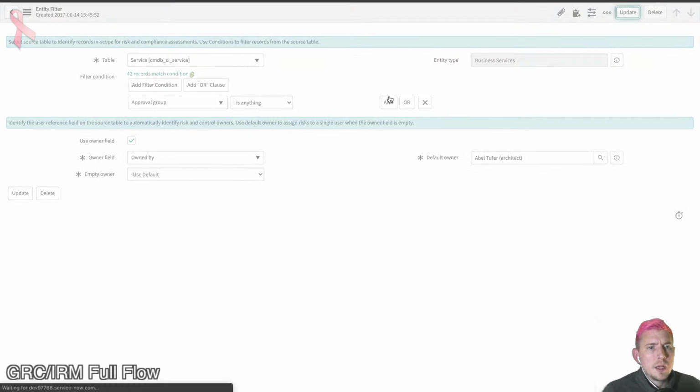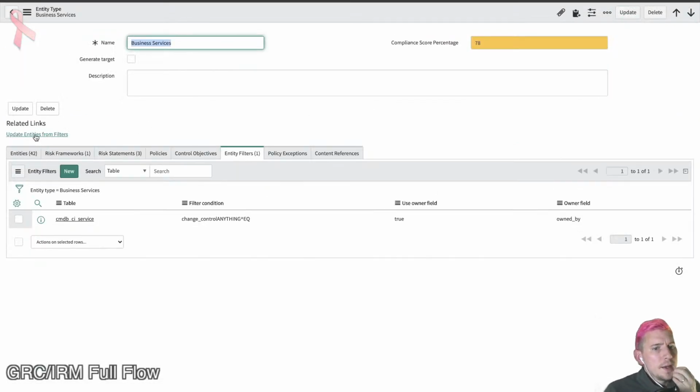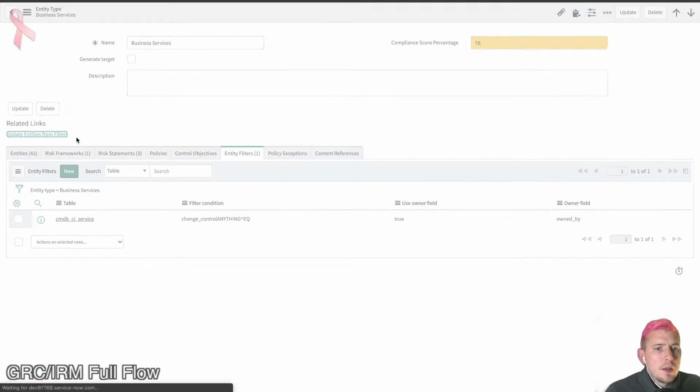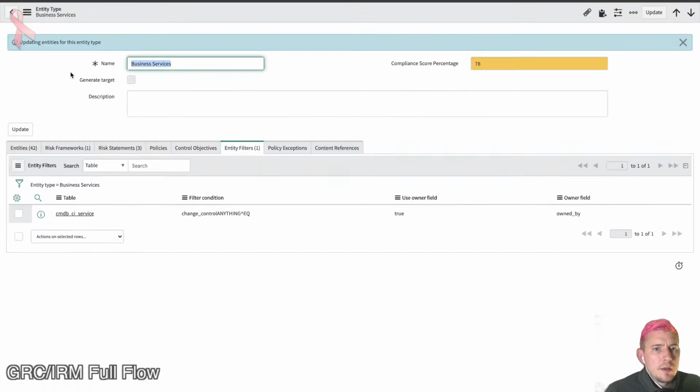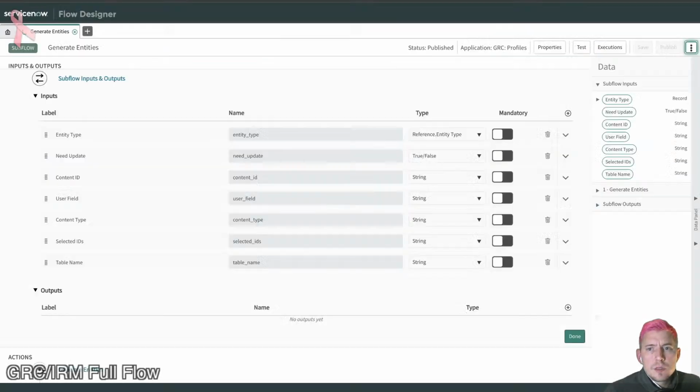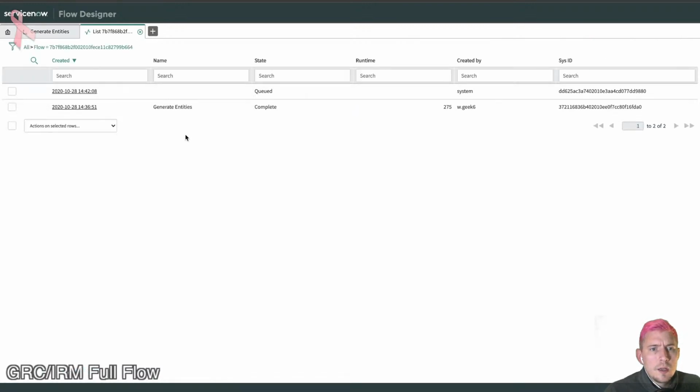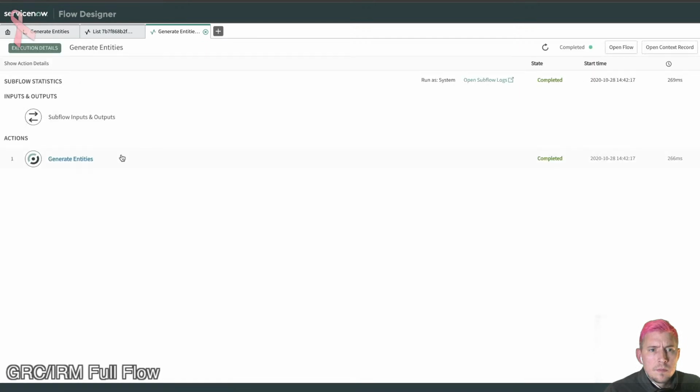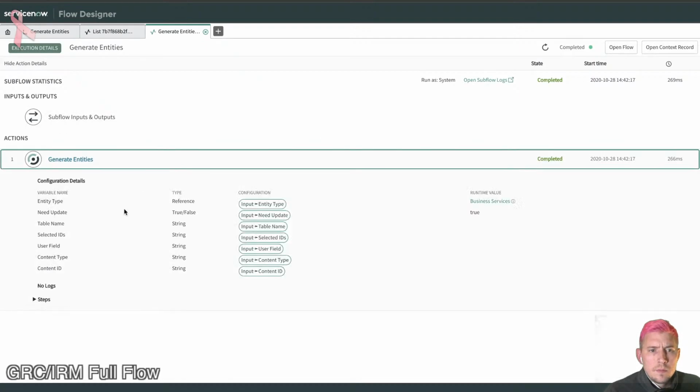When I update that entity filter, I now get this UI action. When I click this, it throws the event which calls the script action, which should call that. You see that's queued up now. Complete. And that ran.